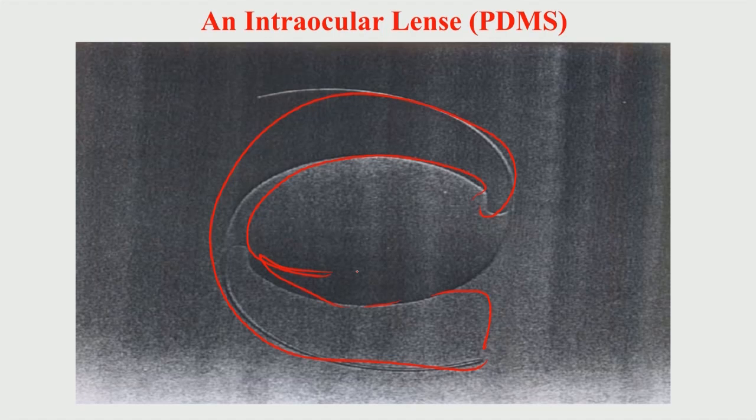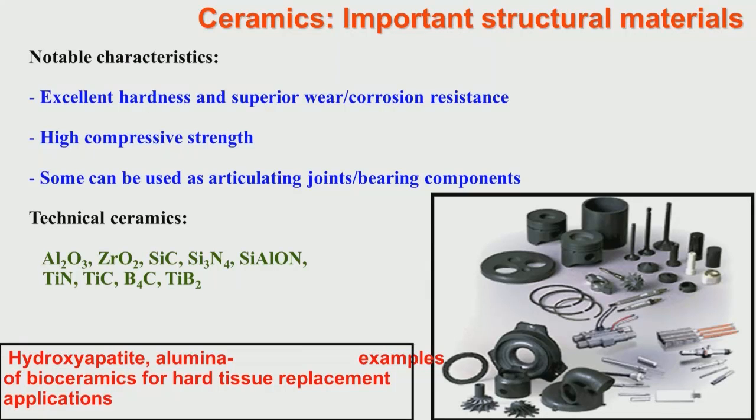So, PMMA as well as PDMS, polydimethyl siloxane. It is known as an inorganic polymer because it does not have carbon hydrogen or carbon oxygen bonds. Instead, it has silicon. Dimethyl means 2 methyl groups, and then again silicon is there, and this polydimethyl siloxane has received a lot of attention for these intraocular lens applications.